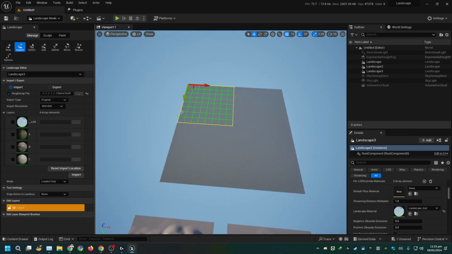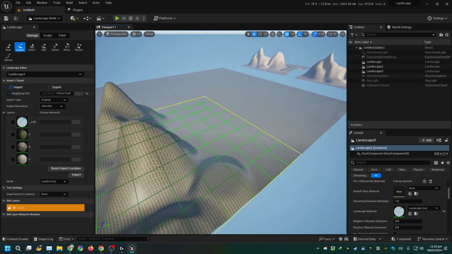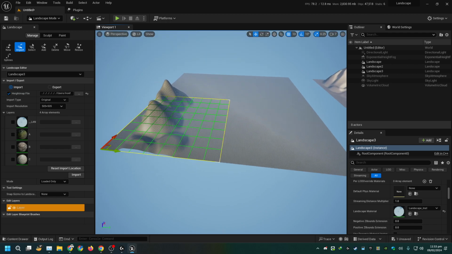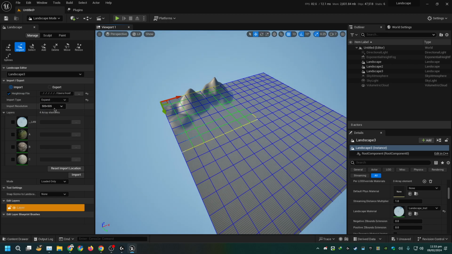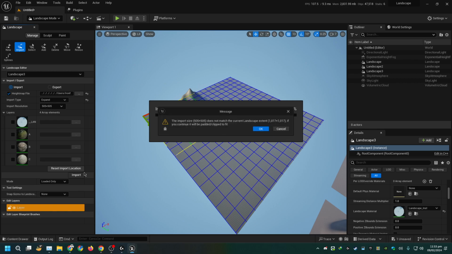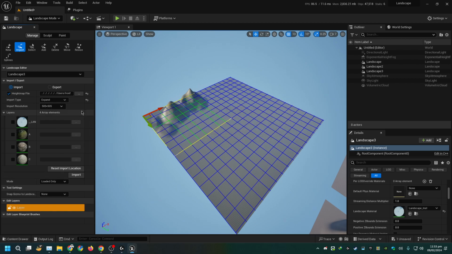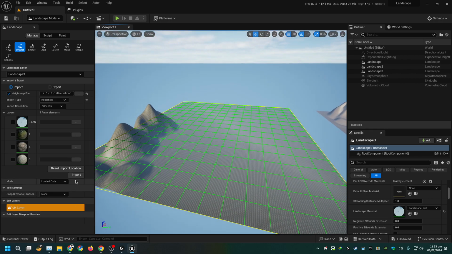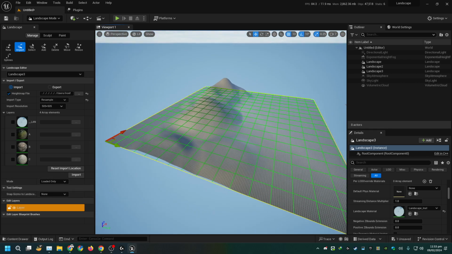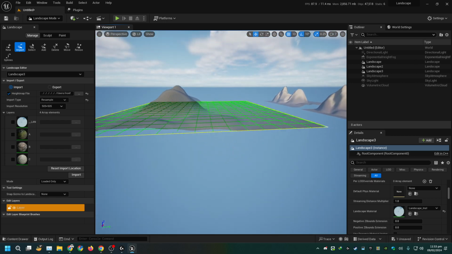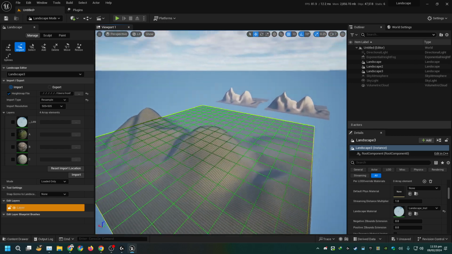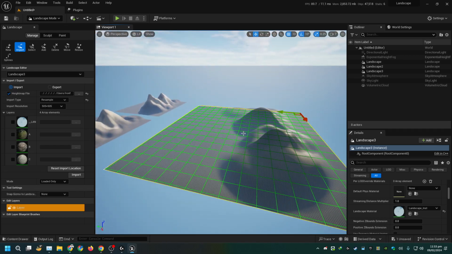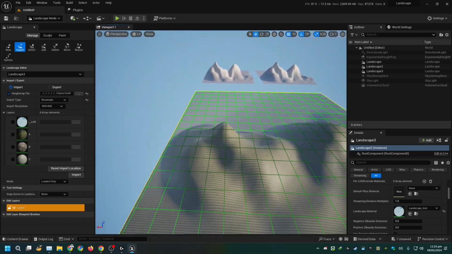Now, since this landscape is bigger in size, I have these import type options. If I simply do this and import, it is going to extrude out the landscape on these points only. But if I do expand, I don't know what this does, but this will give me errors. And I don't know how it works, but the best way to use it is resample. If you apply that, it will automatically fill it like this. It is pretty much same, and since the landscape is bigger in size, so the heights are much smoother.